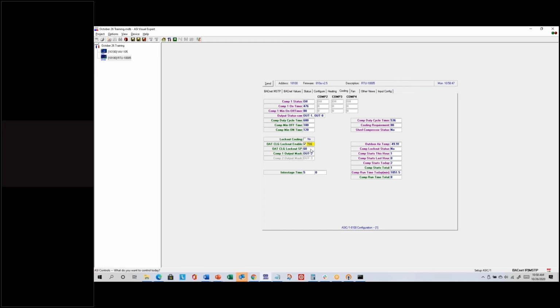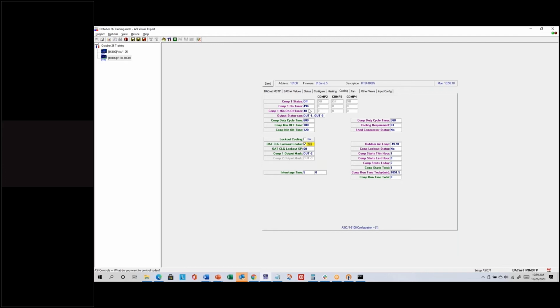So another way is to send the outside air value to the controller via communication. And there's actually a couple different ways to do that. You can either override input 5, which is reserved for the outside air input, or there's a way that you can make the outside air temperature basically a virtual point and not an input point. And then you can override the virtual point that is representing the outside air.